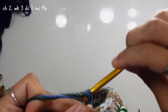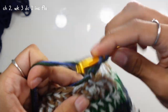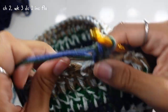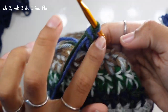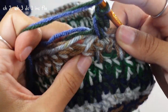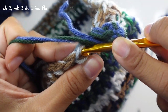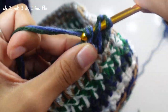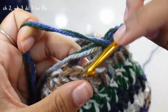Chain two, and then I'm going to work one double crochet into the first stitch, so where we slip stitched. And then I'm going to be working one double crochet in each front loop only with increases. So that was one. Then in the next stitch, I'm going to work in the front loop only. So last time we worked in the back, now we're going to work in the front right here. That's two. And then we're going to work one more front loop only in the next stitch.